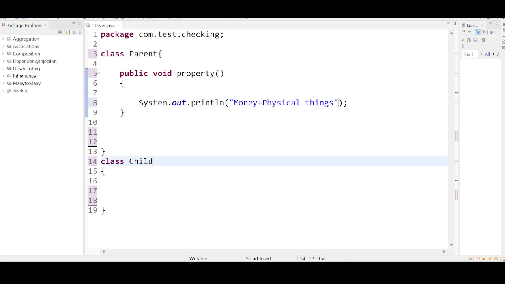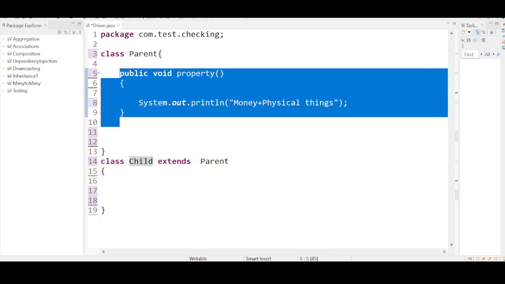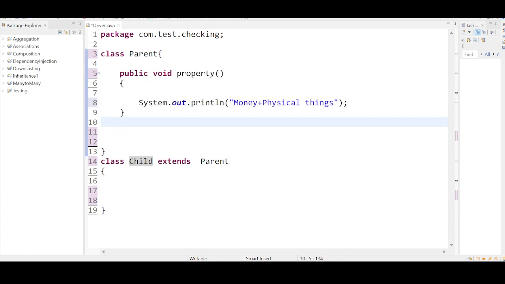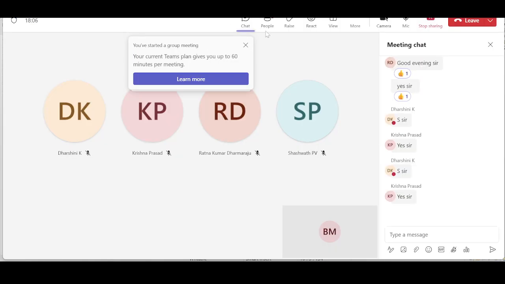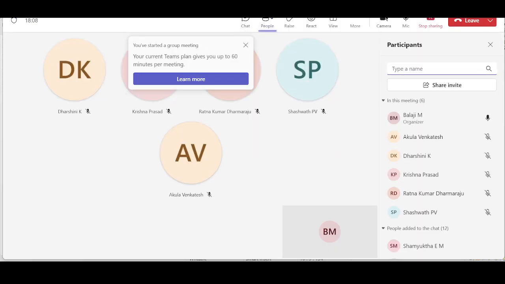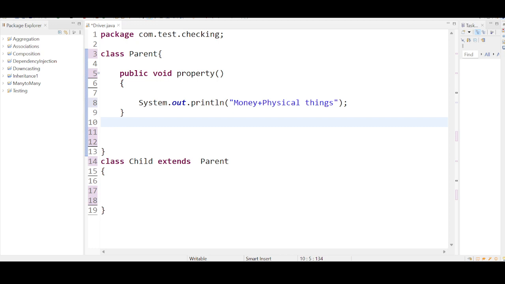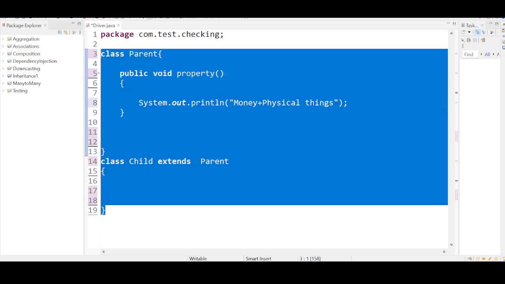And the moment there is a relationship between this child class and the parent class, of course, when you look at this relationship, the child has all rights to inherit this property, because parents are working hard for their children, yes or no? They usually work hard for their own children. Do they work hard for the other children? No, they actually work hard for their own children. That is what the relationship is between the parent and the child, right?